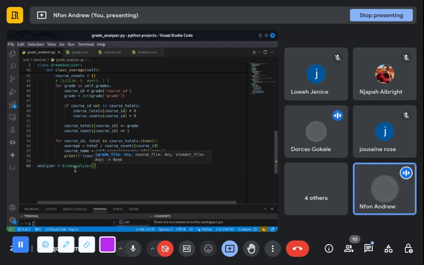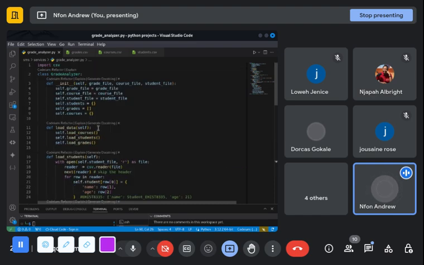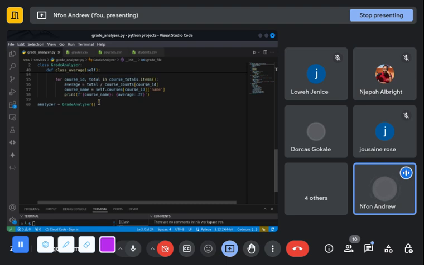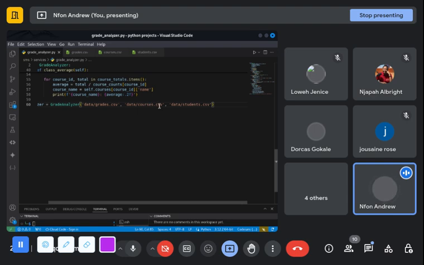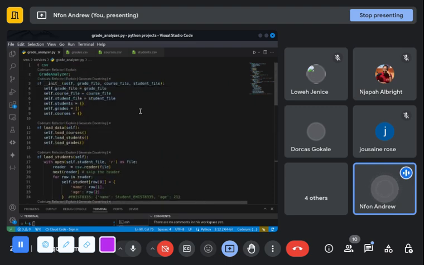Something like that. And then now I have to pass in the arguments, because this class expects at least three arguments: the grade file, the course file, and the student file. That is what we are supposed to pass in here. So data/grade.csv, data/courses.csv, and data/students.csv in this order.